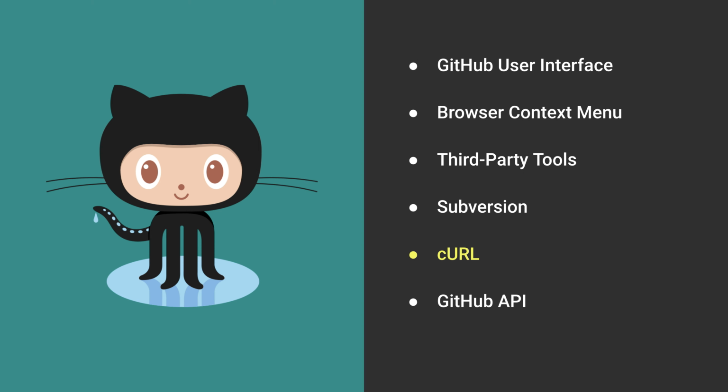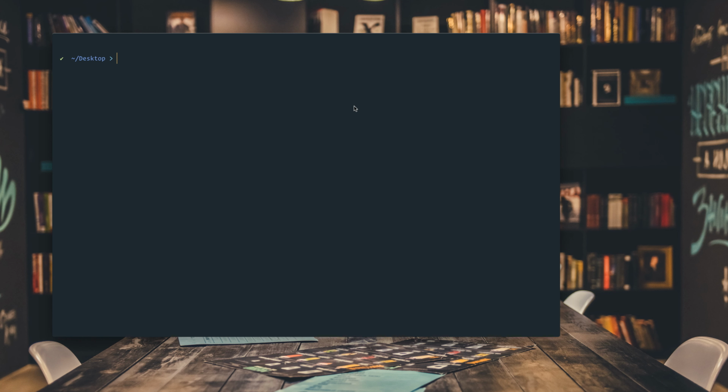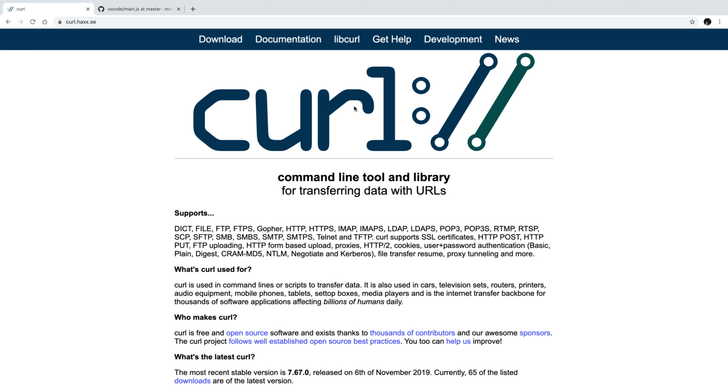Now, if we don't want to rely on a version control system, another option that we have here in the terminal is to make an HTTP GET request directly using a command line tool known as curl, which stands for Client URL. Curl is used for transferring data using a variety of protocols, one of which includes HTTP. Again, there's a good chance that this tool is already installed on your computer, but if not, you'll need to do that first. So with curl installed, we'll type in the command curl, followed by the -O or output flag, the name that we want to save the file as, and finally the file's GitHub URL.